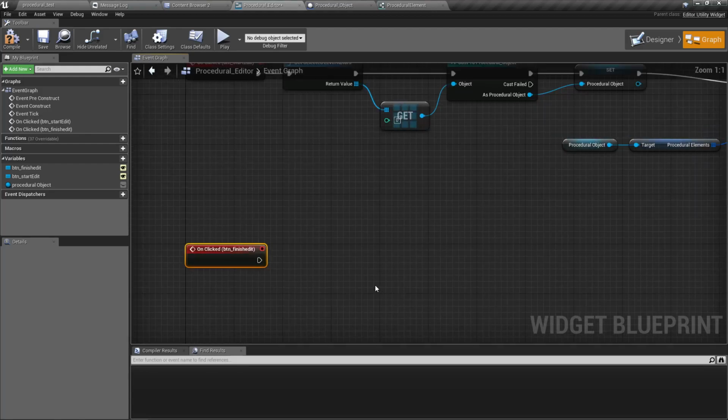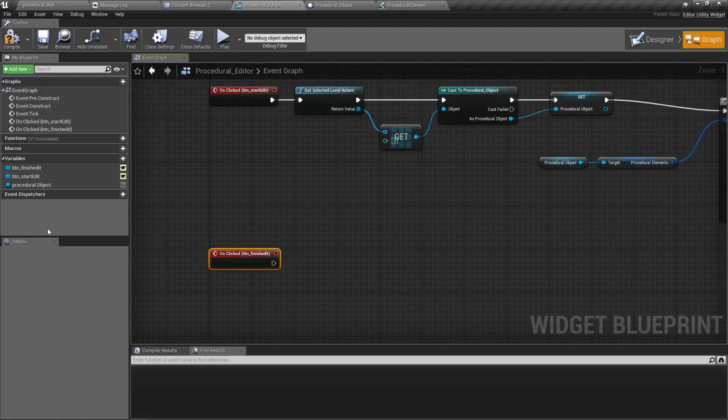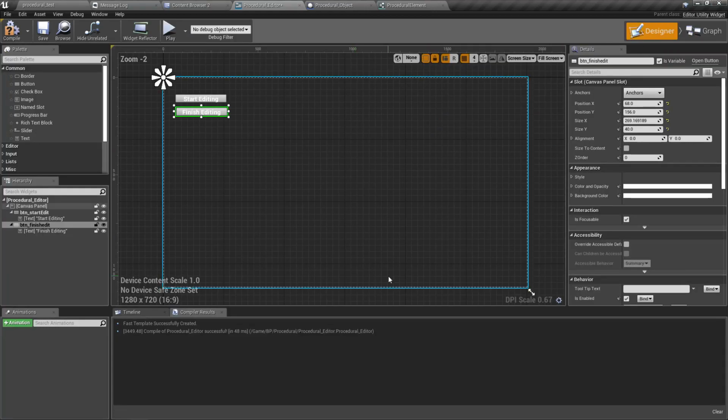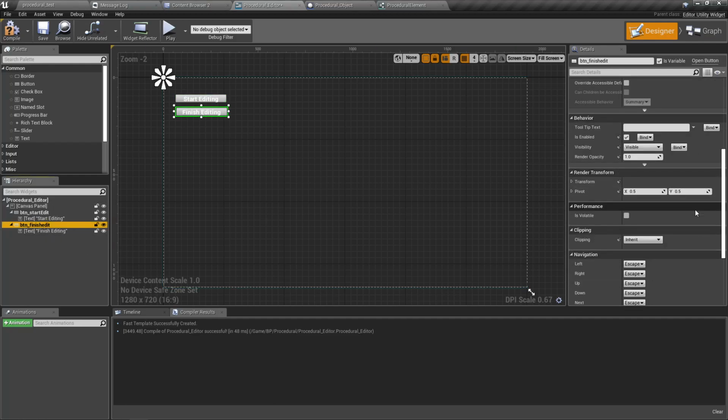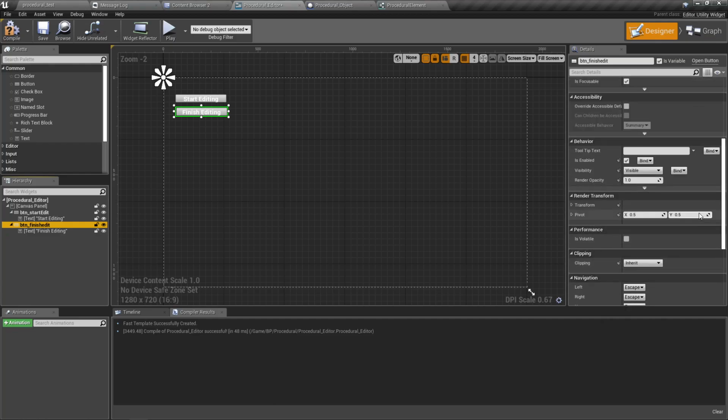Okay, so when I press the finish editing, to finish editing I should have, well, initially this button should be disabled.